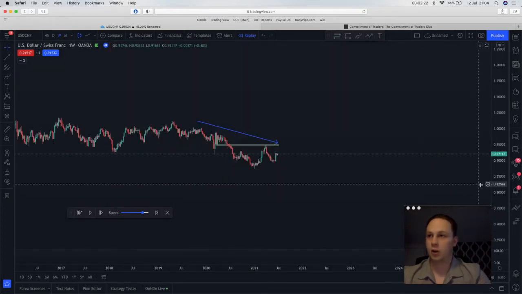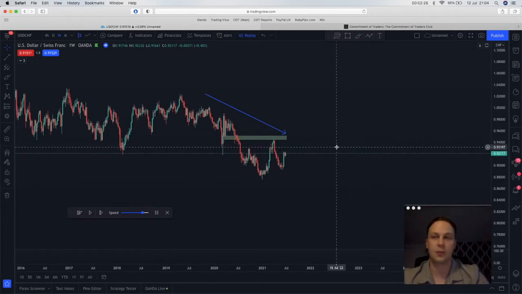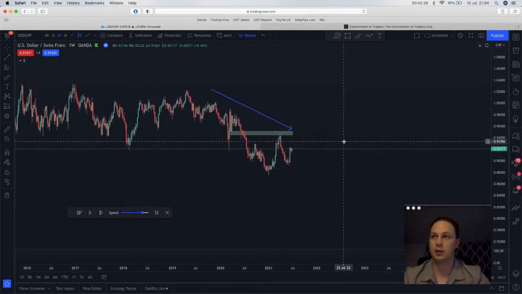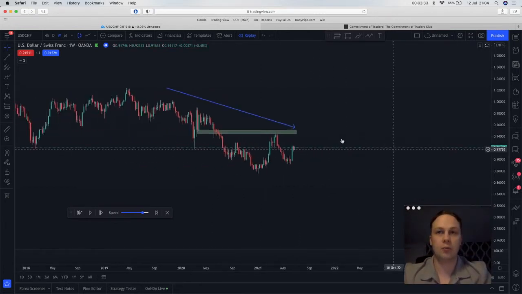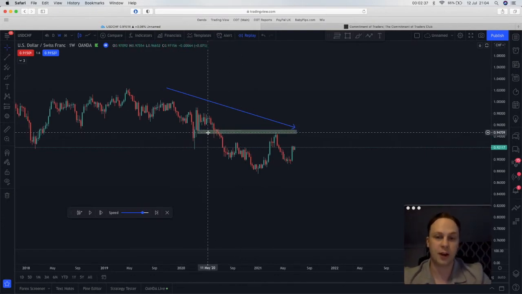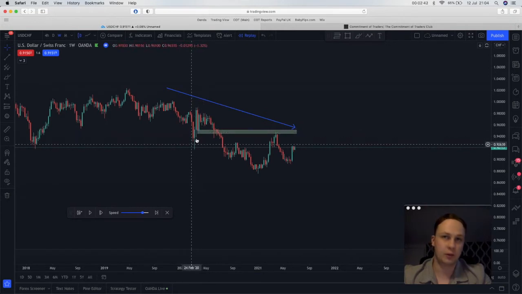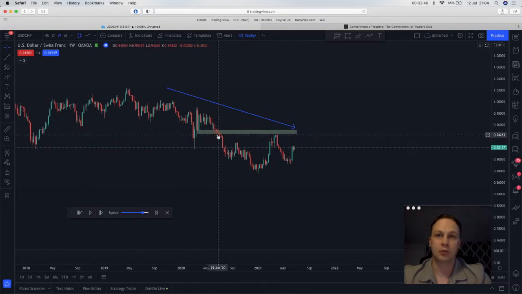Okay, so on our club page we flagged this a few weeks ago as a potential trade, and it did actually come to fruition. How did we get there? So you can see on the weekly I've already drawn on my major level. Now what makes a level major is where price reacts to it quite dramatically and violently. We can see around this area here after the false breakout that the market respected this level, came to retest it a few times, and then more recently our previous retest caused a very violent push to the downside.